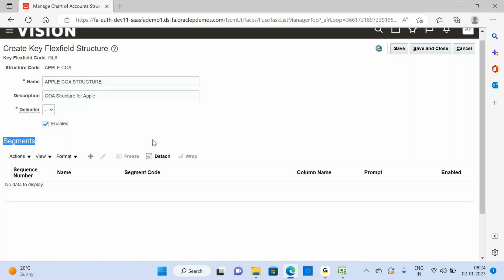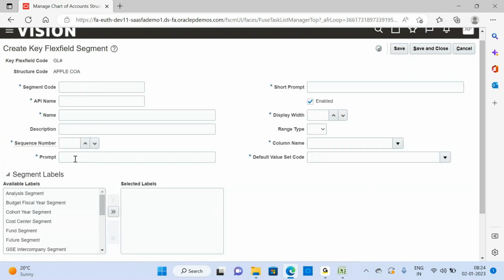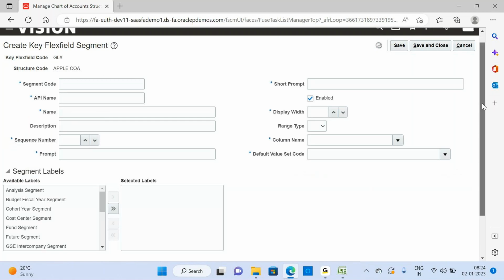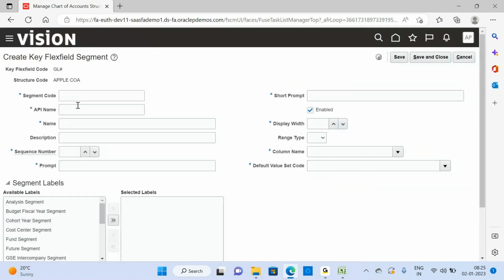The segments represent how you are going to represent your financial data inside your Oracle applications, and how you are going to generate reports on top of that. Once you click on segment, it pops up the segment creation form, which means you are going to add a segment to your chart of account structure.